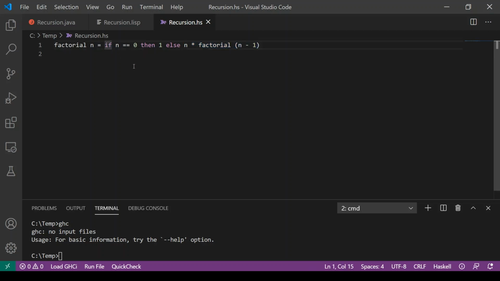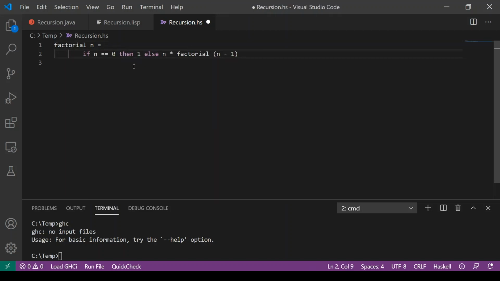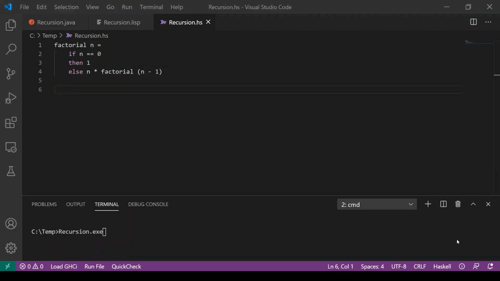If I wanted, I could also spread this definition out across several lines. Some care would be needed because Haskell does use white space to check the syntax of the code. But here is one acceptable way of presenting the same code.